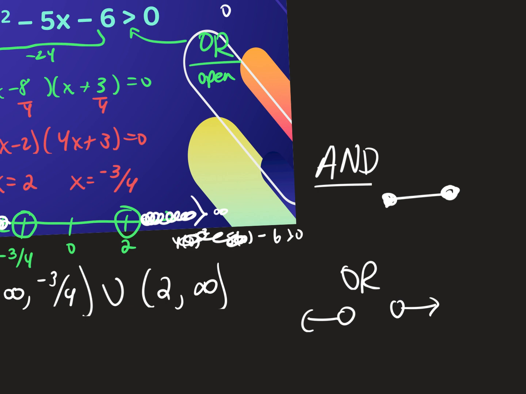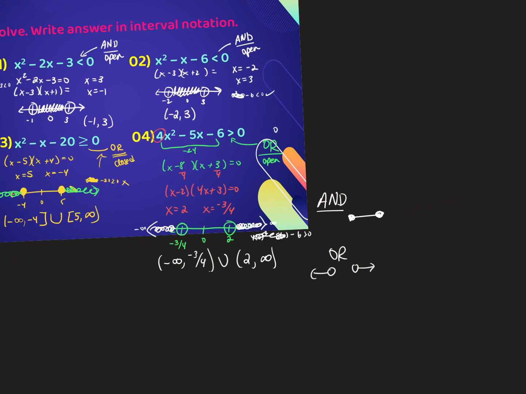But if you don't remember those things, it's okay, because at the end, when you check your number, and I always check 0, when I plug in 0, as long as it's not part of your solution, like a test point, I mean like an endpoint. If 0 works, then I color over 0. If 0 doesn't work, I color on the opposite sides of 0. And it just comes with practice.